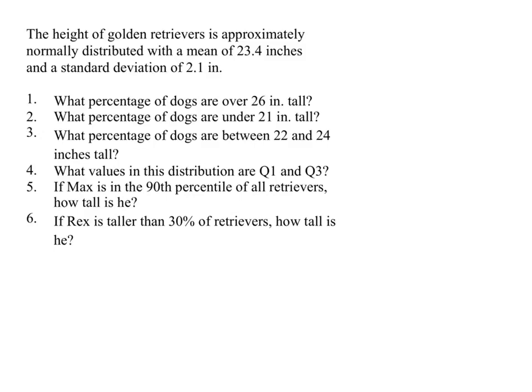So here's what I'm going to do. I'm going to try and label these as best I can. Here's number one. Here's the work you would put down. You draw a curve. You write that it's normal with the settings that the mean is 23.4 and the standard deviation is 2.1. We're going to write that for every single one of these problems. What percent are over 26? Well, 26 would probably be somewhere up here, and I'm going to shade the part that is above. That is the work that would be required.